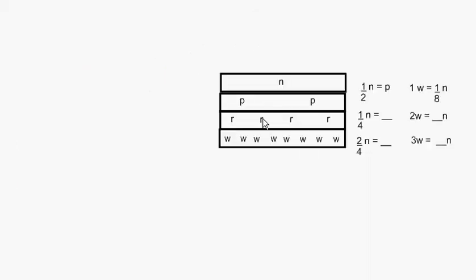From there you can move on to activities something like this. Give them a blank that looks something like this. They'll have to put it in a brown and then fill it in with the blocks, and then have them fill out a chart that looks something like this with the following different equations on it. So 1/2 of a brown is equal to a purple. So there it is there. 1/2 of a brown is equal to a purple. 1/4 of a brown is equal to a red, and 2/4.